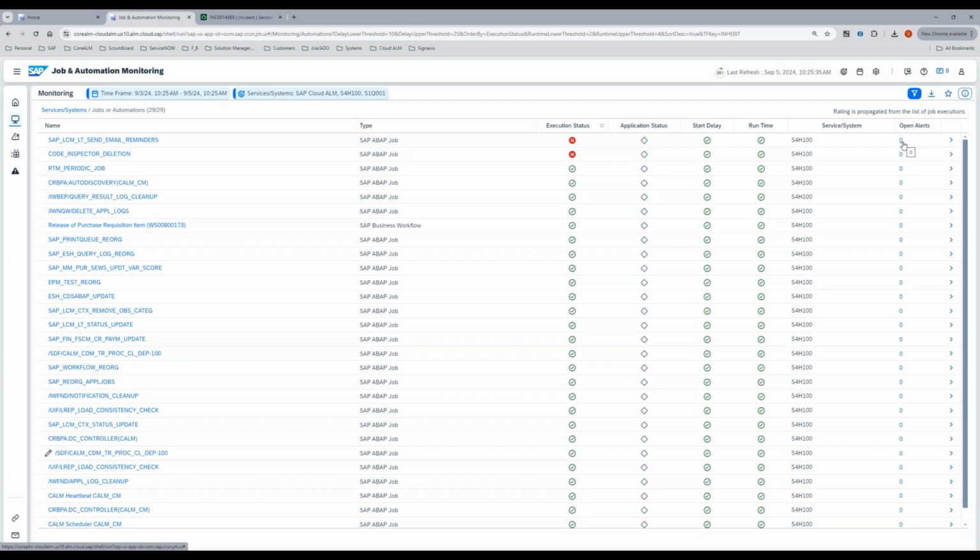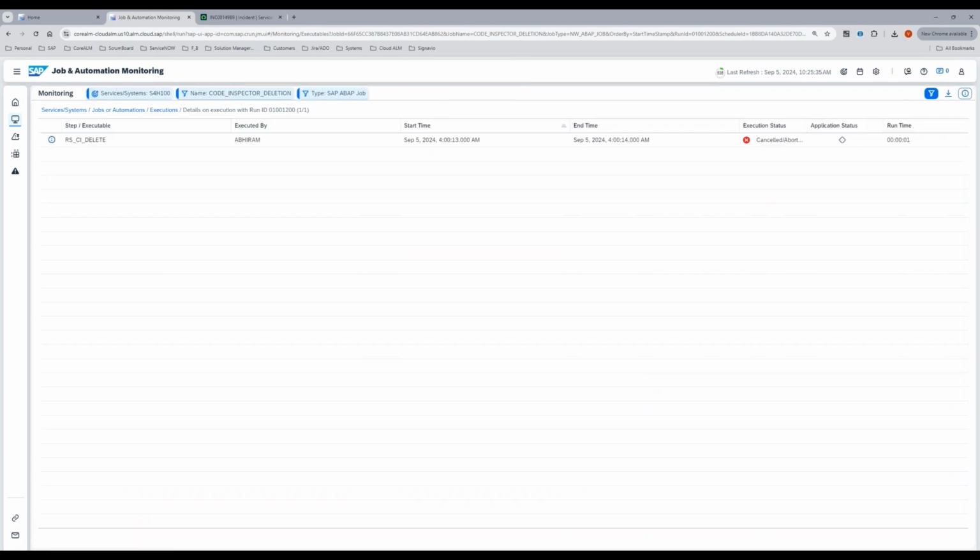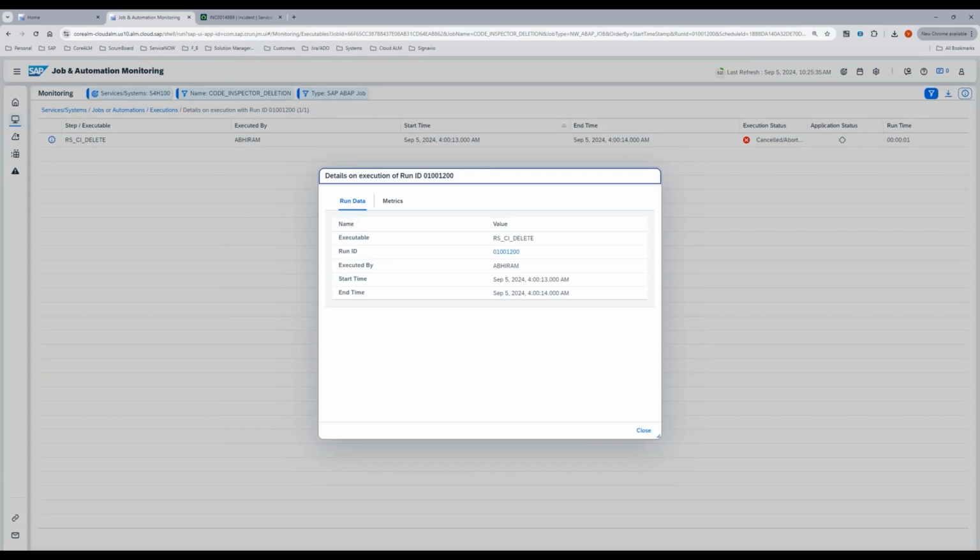I'm just looking at it from an analysis perspective, but you will also raise any type of alerts anytime there's a failure for any of the jobs in here. But the idea is, for example, if you navigate to any of these jobs, you can go a step further and you'll get exactly what happened to that job, why did it fail, and so on. You can click on more details, and it will also give you the information for the actual run ID of that job. So if you need to investigate it further, it'll give you all of the links in here to navigate through and check the details.